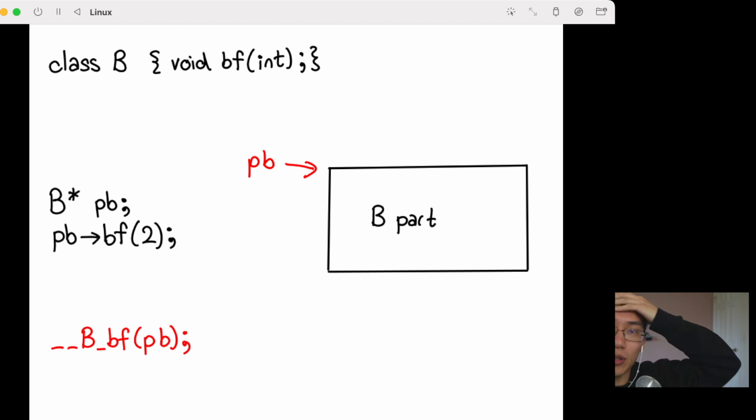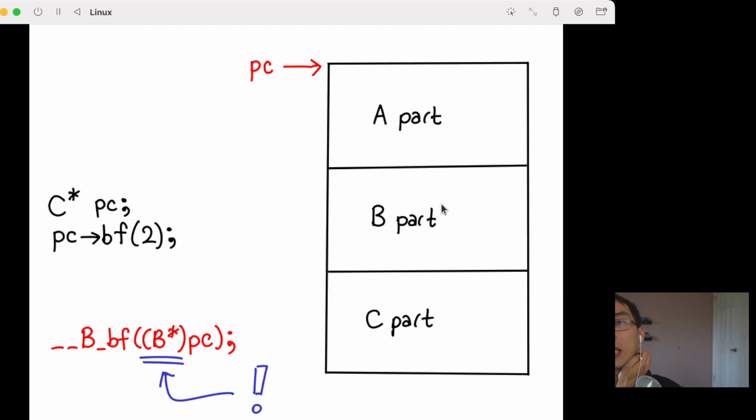I've got all my offsets ready to go, looking at things inside this B region. Everything is great. And when I was in the C area, I had my pointer to the start of the C object. That's at the start of A, by the way, because one of the parts can come first. In this case, I put A first. And one of the parts has to come second. That's the B part. So I've got my pointer to the start of the C region.